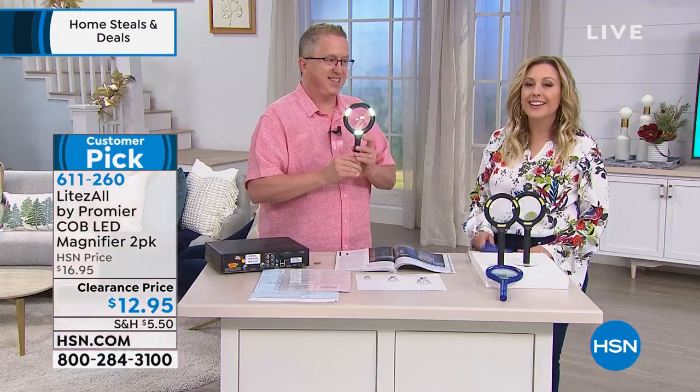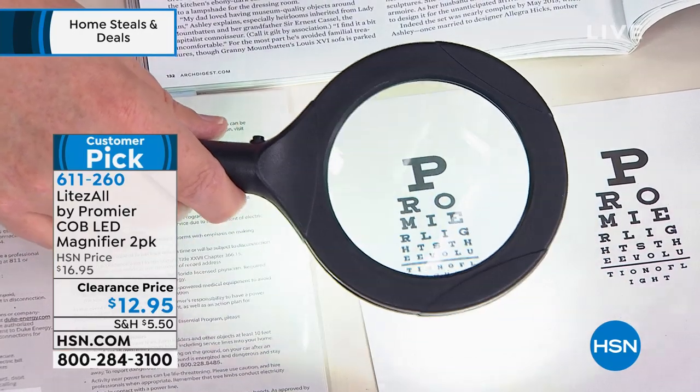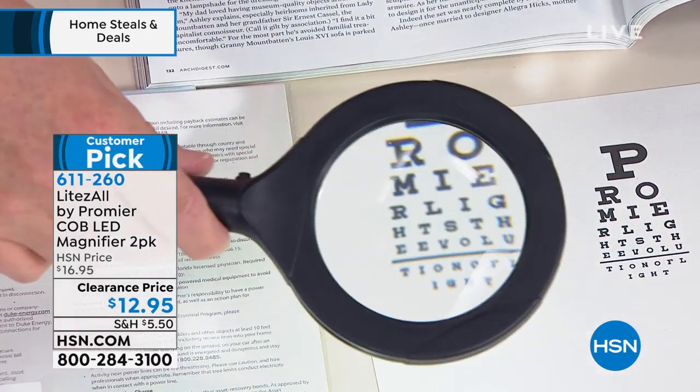And I also like that you're getting two. So it's give one, keep one, gift one, however you want to do it. And there's been other things like this that have been invented. It's not the first magnifying... No. Exactly. But what I like about it is how big it is, where you're really able to see something. So it's not like something itty bitty, like maybe through a pen or something. This is like you're really able to see and the light is really bright.